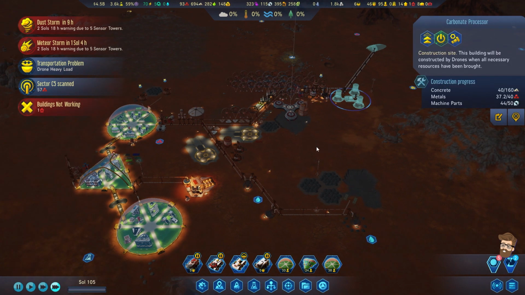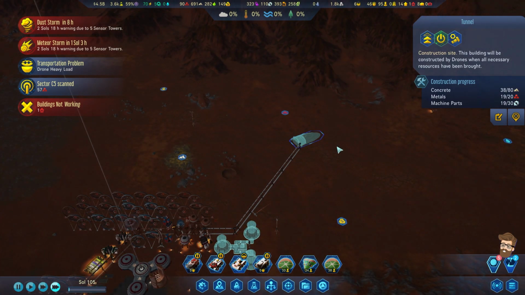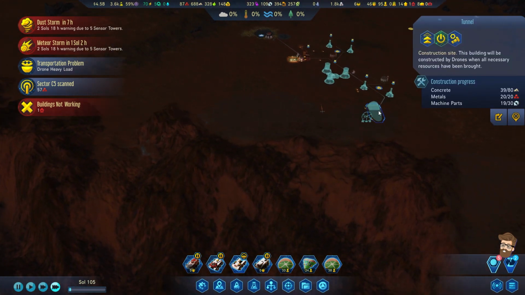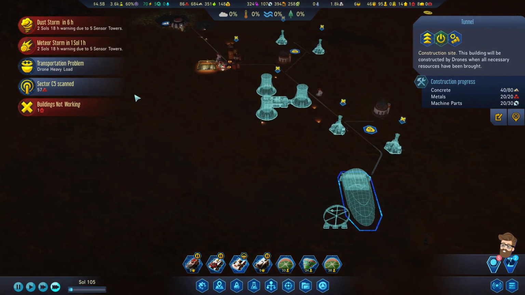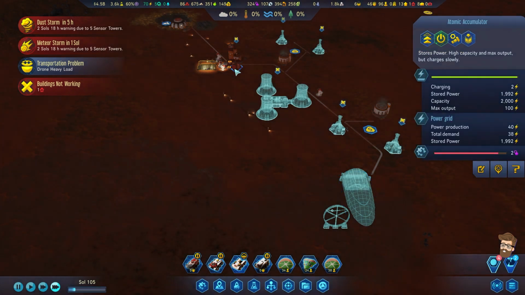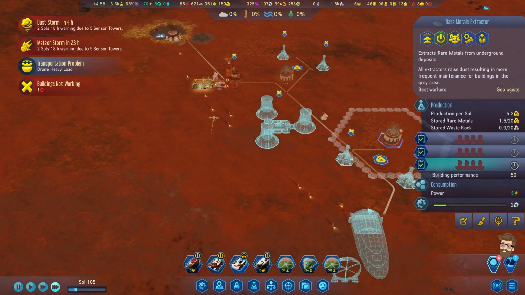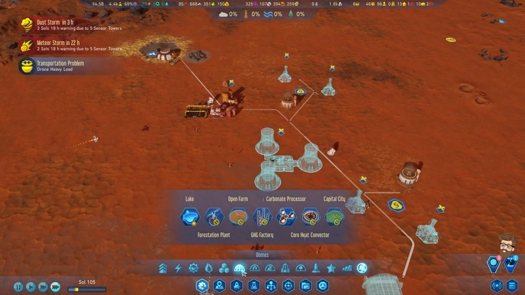What I do want to do, though, is I've got a dust storm inbound. This needs to actually get finished. It is out of range for me, so I'm actually going to make this a priority for my drones up here. Because if I can get the last 10 machine parts, 40 concrete delivered over here, I can start moving power up here and not have to worry about this thing shutting down and this site being inoperable during this.